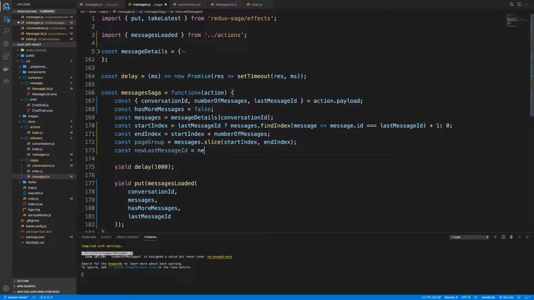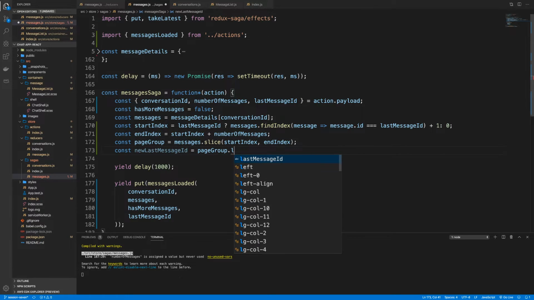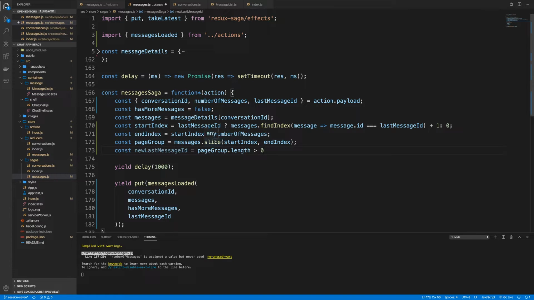That would be if we wanted to know if there was any pages left. So this should be equal to page group dot length if it's greater than 0, because it's quite possible that when we call slice, we might be at the very end of the array and it actually returns nothing in the array.